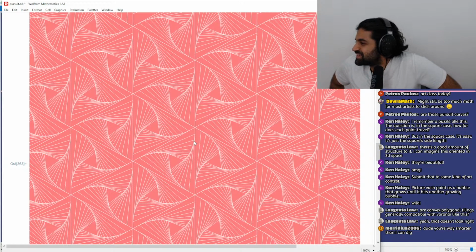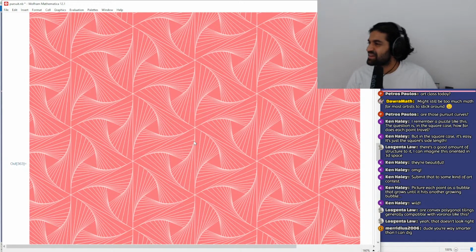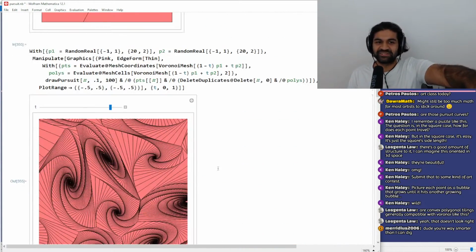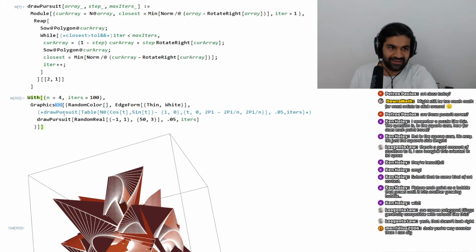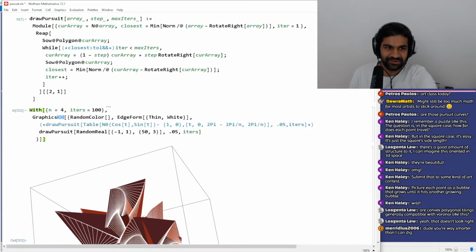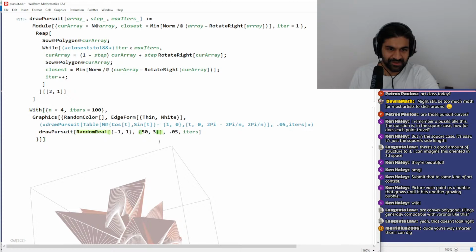I stared at this for a long time. You're getting the distilled one-hour version of my misery for many hours. But I hope what I'm doing is at least making sense. I hope it doesn't seem too complicated. All I took was a bunch of triangles, and then in each of those triangles, I just drew these pursuit curves, right? Going back. Uh-oh, I didn't want a full screen. Okay, let's go back here.